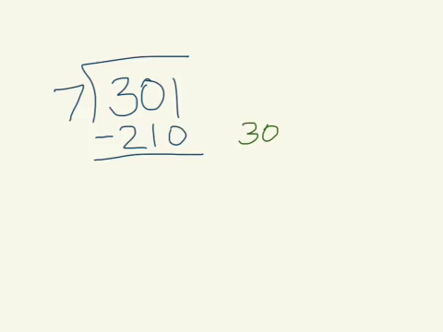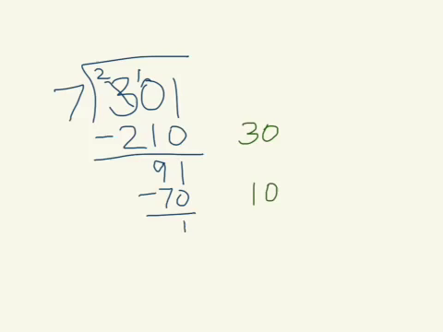Let's subtract. 1 minus 0 is 1. This is going to be a 10, and that's going to be a 2, so 9. Okay, 91. Okay, well, I know that 7 times 10 is 70. Why don't I work with that? 7 times 10 is 70. Got to make sure I make a note of my 10 over here. And now I can subtract.